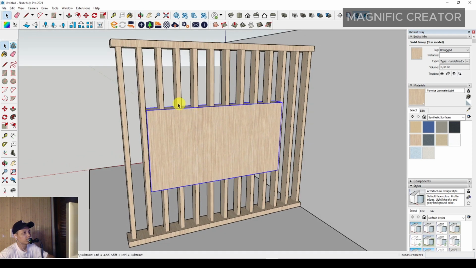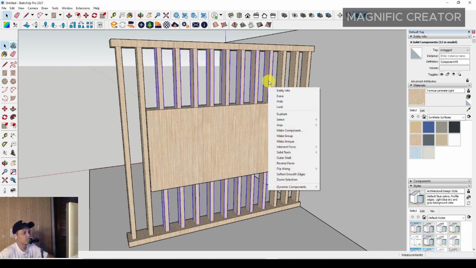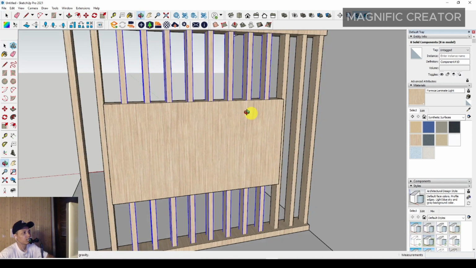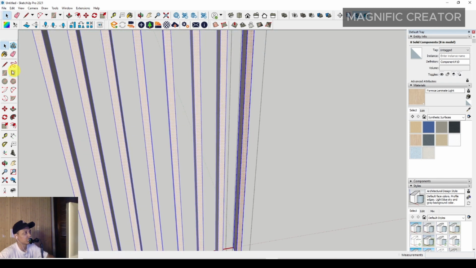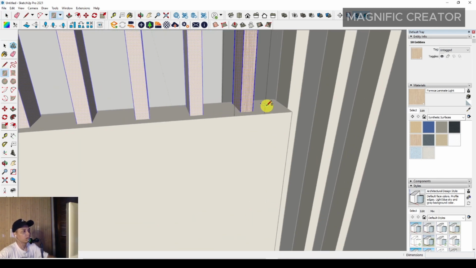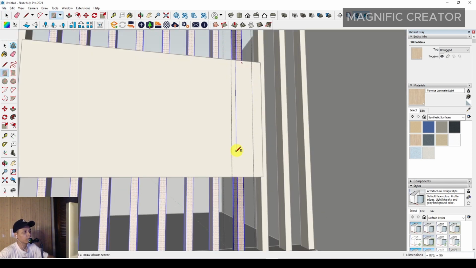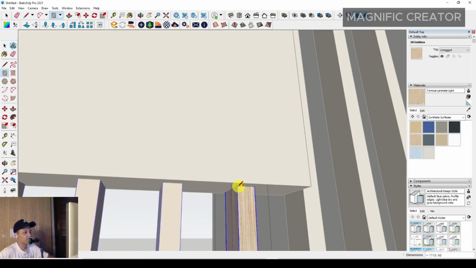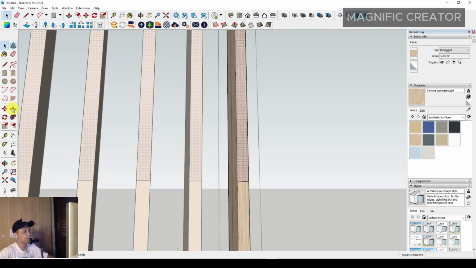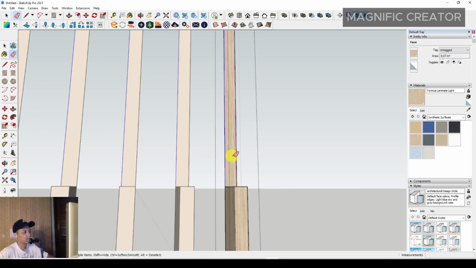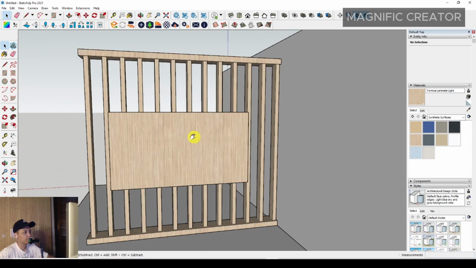Okay, and then you can make all of these columns one unit by right clicking, selecting all of these sticks and making them unique. Then you can adjust the area to delete it anyway. Okay, then you have to push it back until it's clear. Okay, and then you can see the result.